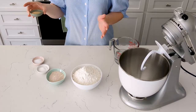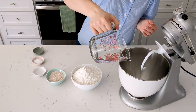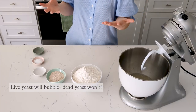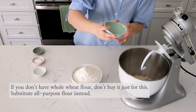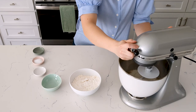You're gonna start with your two teaspoons of yeast, some sugar, and one and a half cups of warm water. It's always a good idea to check that your yeast is still alive — I can tell from this bubbling that the yeast is indeed still alive. Next, we're gonna add whole wheat flour and about half of my all-purpose flour.